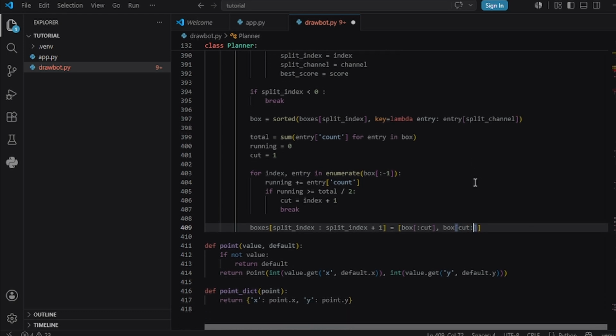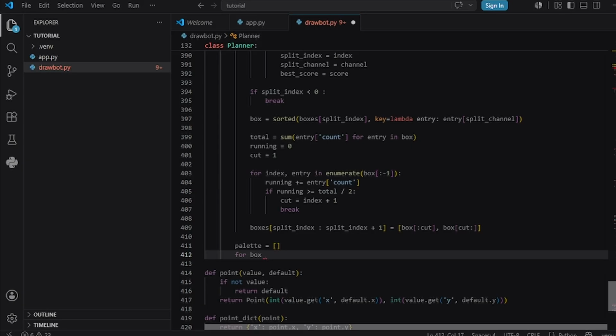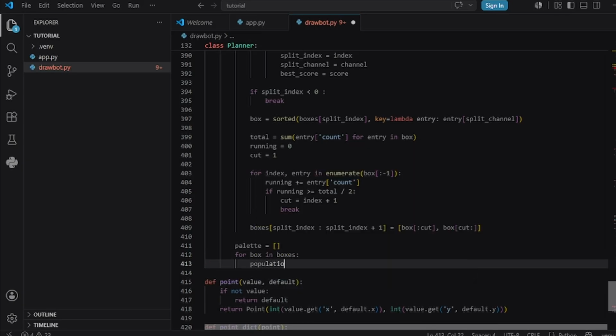And then finally, we can turn every final box into one hex color. So we can have palette. Okay, we don't need this here anymore. We can have palette as an empty list, and for box in boxes, we can have population equal to the average of how often each binned color has appeared.